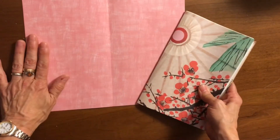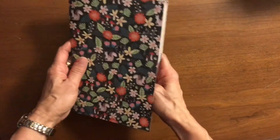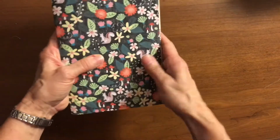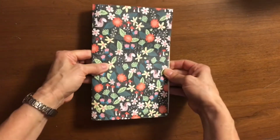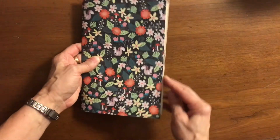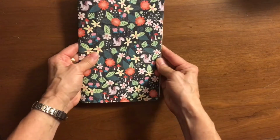I could put pockets in here. Normally I would put pockets in before I actually sew it together, but in this case, just because I want to do this quickly, I just want to check to make sure that this fits. It starts to pop out here towards the center. I can go in later and trim it.